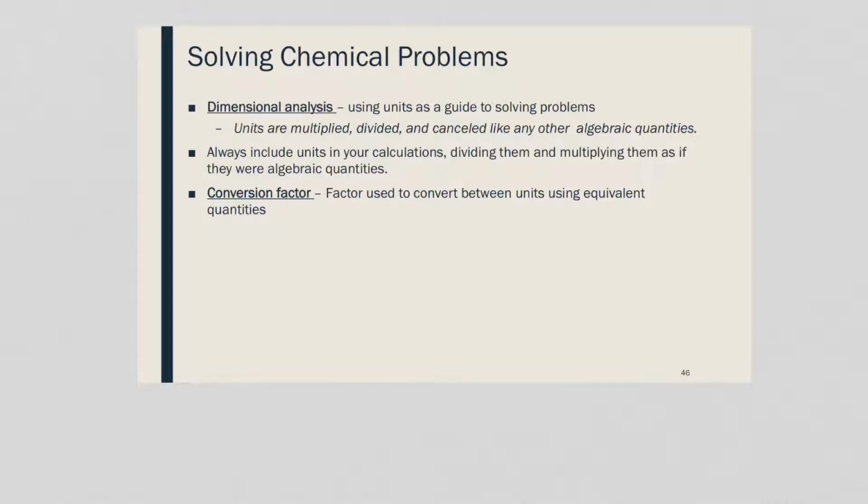Welcome, class. So today we are going to close out our look at Chapter 1 with exploring some ideas about problem solving and looking specifically at a specific method of problem solving that can be extremely useful when we're looking at problems in chemistry and other sciences as well. And this is what's called dimensional analysis. And it's essentially using units as a guide to solve problems. So it's what is sometimes called unit-driven problem solving.